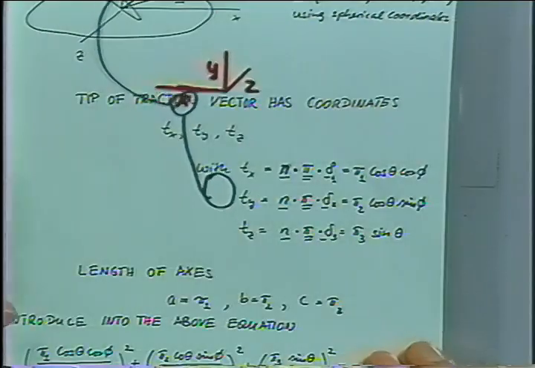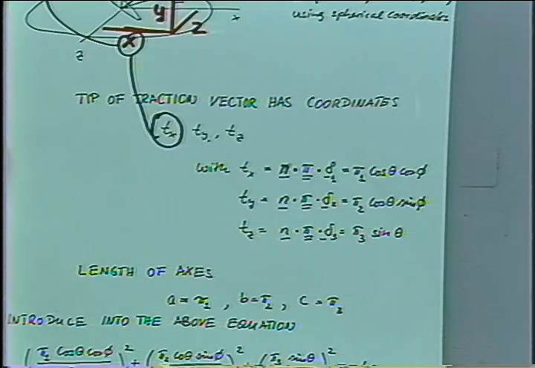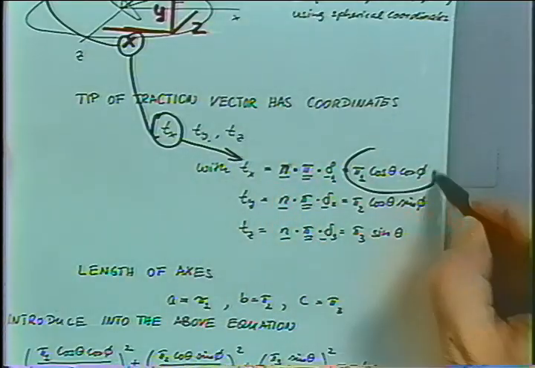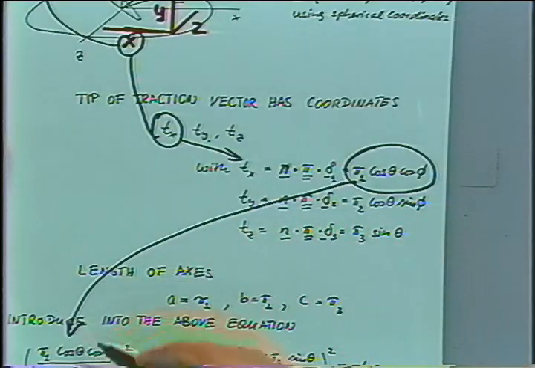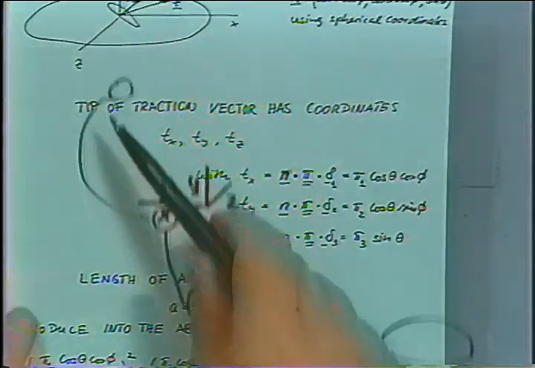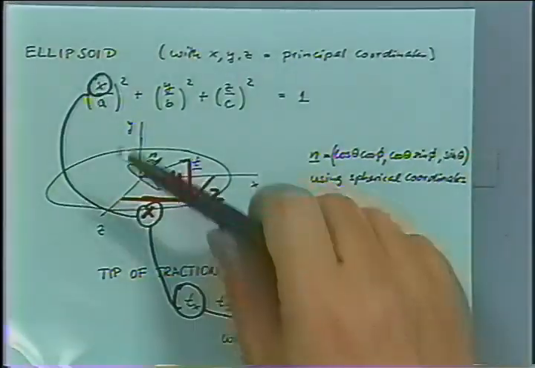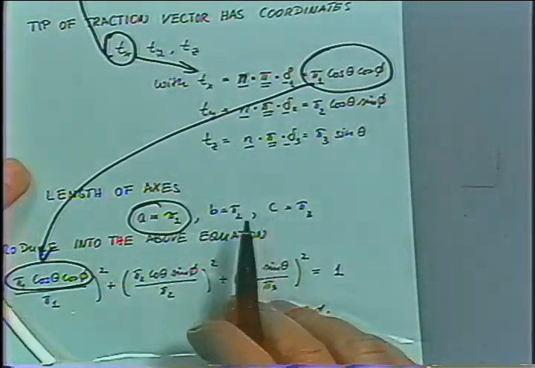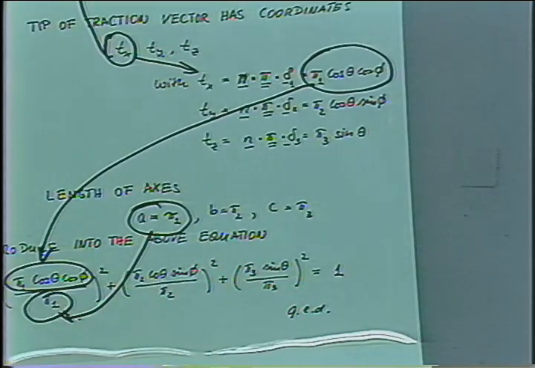Let me continue my drawing here. So I'm evaluating this tau x, and now I'm putting this into the equation up here, and it looks something like this. This is the top here. And when dividing this by the axis of the ellipsoid, by the main axis A, and the first axis is equivalent to the first principal stress, and we put this down here, and we divide as such.